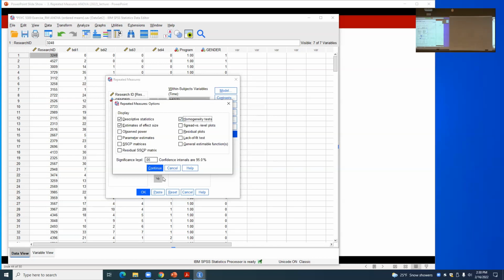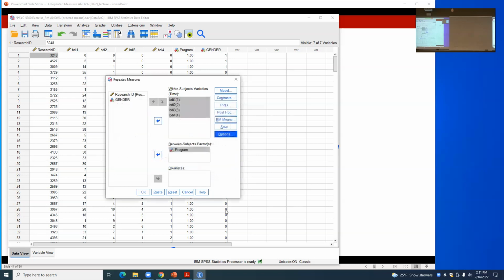Remember, we got an error message when we tried this before. Why did we get an error message when we were doing this with just the one-way repeated measures? Between subject factors. Yeah, we didn't have between subject factors, so there was nothing for it to test. SPSS won't test for us homogeneity of variance within subject factor, only between. But now that we do have a between subject factor, we can hit that.